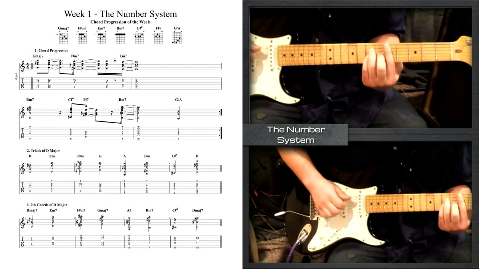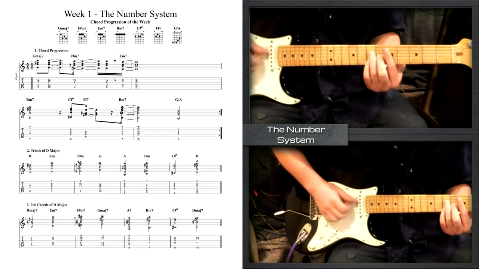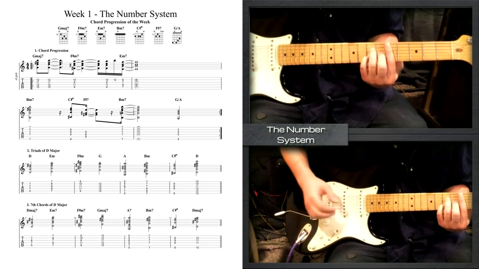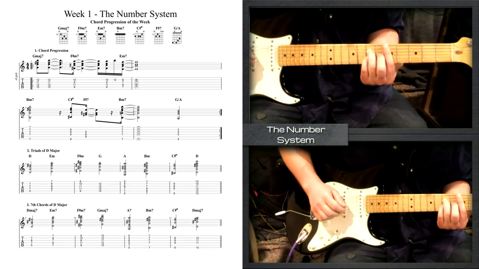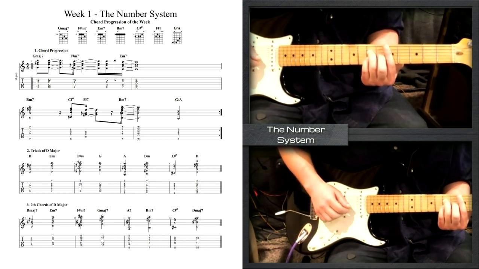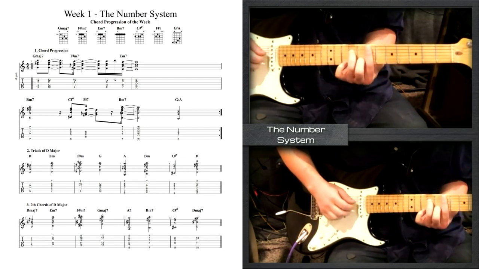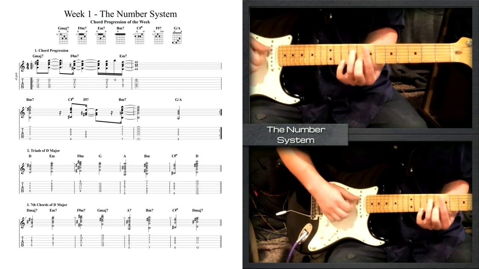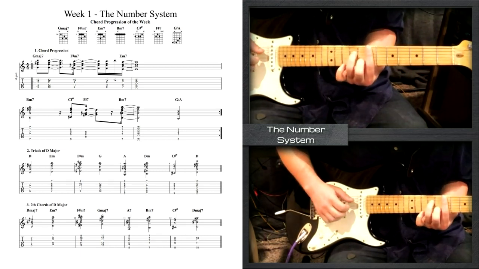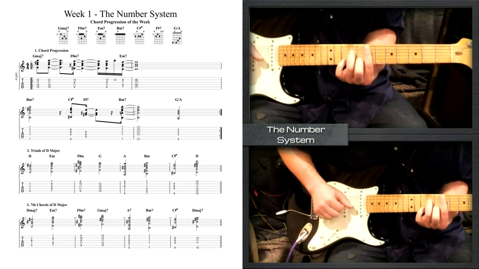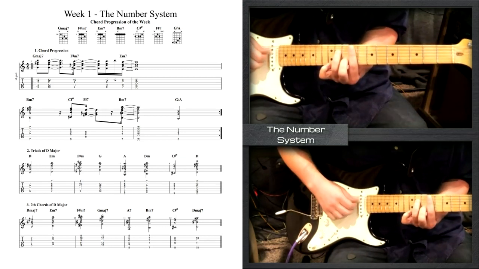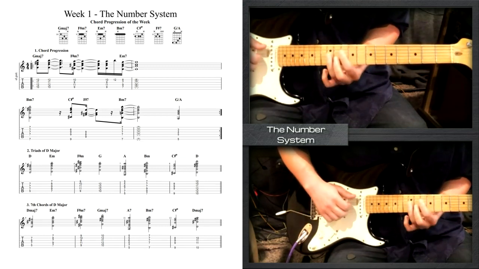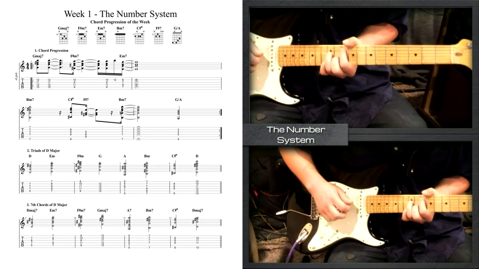So we have key D major. So it's going to be a major chord. It's also going to be a major 7th chord. So really, really similar to this voicing I was doing up here. So my 1 chord is always going to be a D major 7. My 2 chord, it was a minor chord, right? It's going to be a minor 7. So my 1 chord is a major 7, my 2 chord is a minor 7. My 3 chord is also going to be a minor 7th chord. My 4 chord is going to be a major 7th chord.